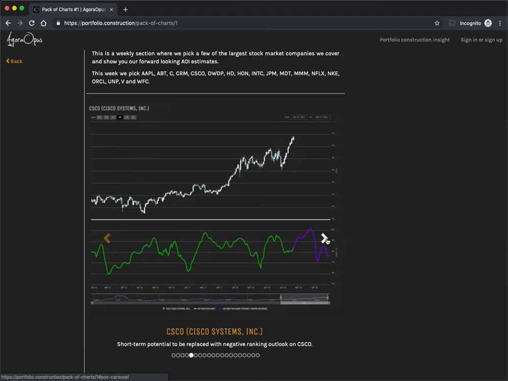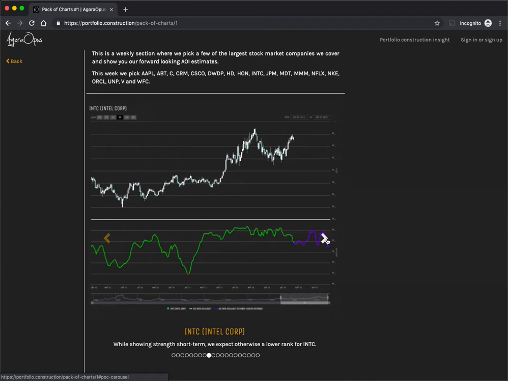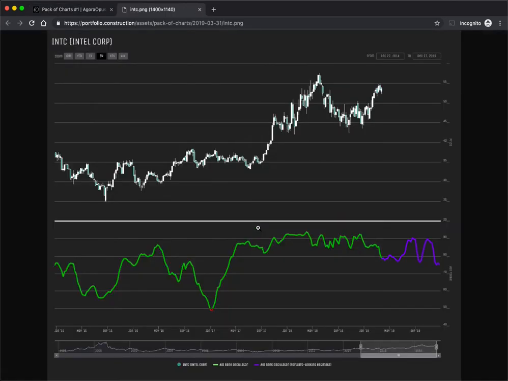Okay, let's find another example. Intel is interesting because it's been so strongly ranked for such a long time, right? So again, January 2017, a lot of things started going up very quickly, and we've been ranking Intel at a very high level, about 80, but not too high, so like 95, but not past 100, between 80 and 90 roughly most of the time, for a very, very long time, but nothing really happened with the price of Intel for a long time, right?